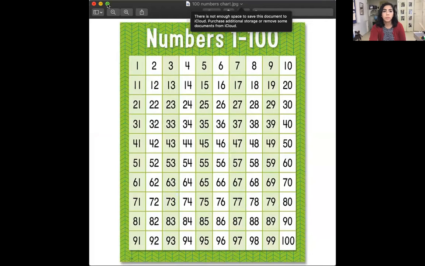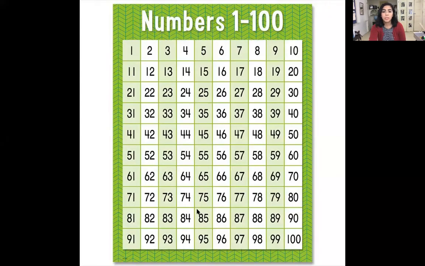So I'm going to share my screen. You don't have that, so don't worry about it. I'm going to share my screen with you so that we can find it. Where is it? Okay, so I'm going to go ahead and share my screen. There it is. There's our 100 numbers chart. Okay, so let's count by, I'm gonna use this little thing that I have. Let's see, where is it? Okay, here we go.